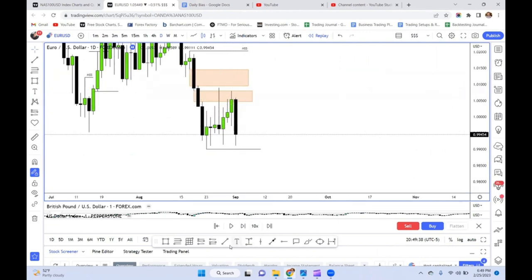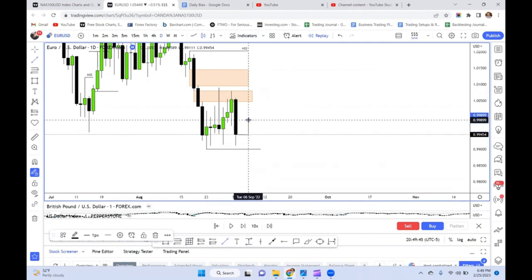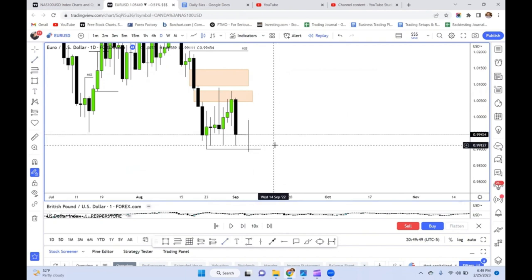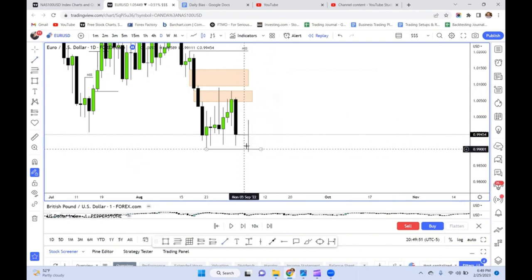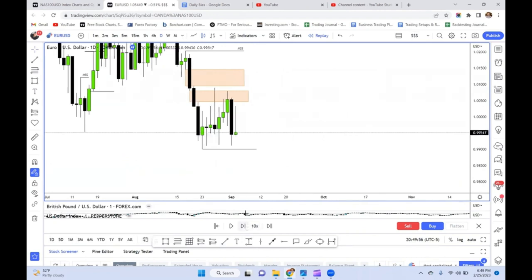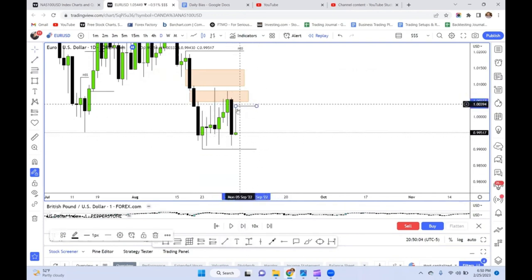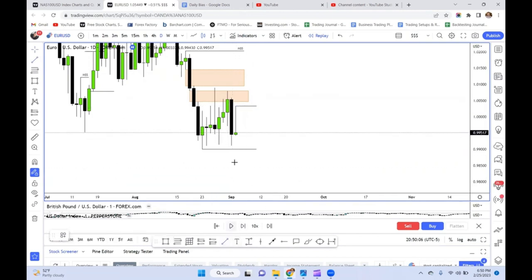What are we going to do? We are going to anticipate that this next day is going to open due to swing up manipulation. We will get in on a sell, sell off ultimately into this swing low right here liquidity. Let's see what happens. Okay, so we came up. Didn't really do much, but we respected that high right there. Supported as resistance. Let's see if this high gets supported as resistance.